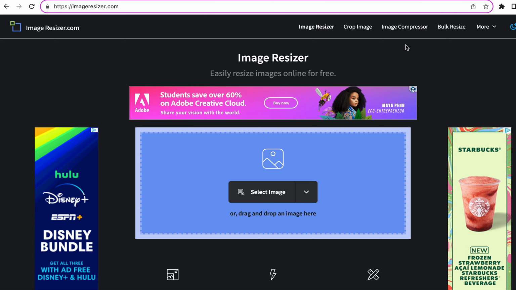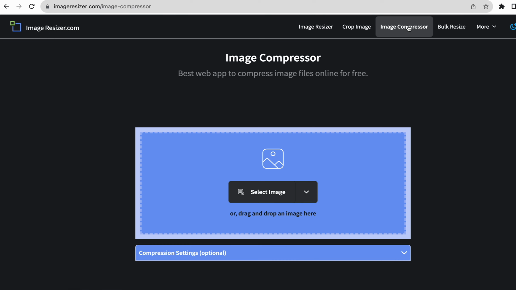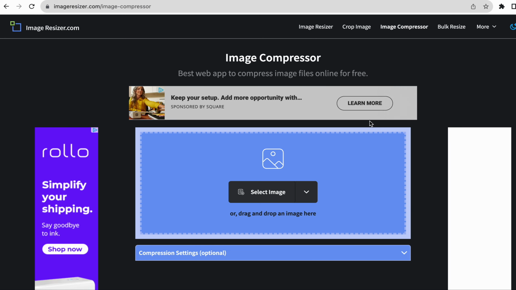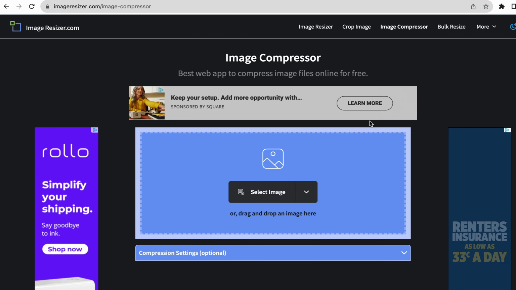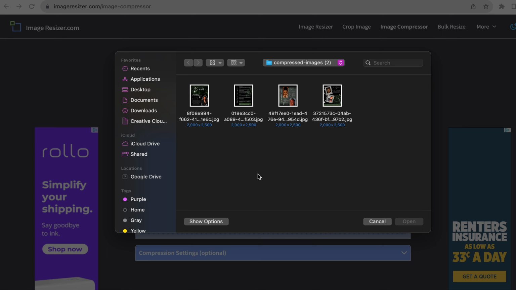And then what you're going to do is just make sure you click on image compressor up here. Now what this is going to do is compress the size of the image to what it needs to be in order to upload it to Acuity, because each photo that you upload has to be no more than 1.5 megabytes in size. And right now these photos, because of the photos and all of the text and everything, it's probably going to be more than that. So we need to use the compressor to make it smaller.